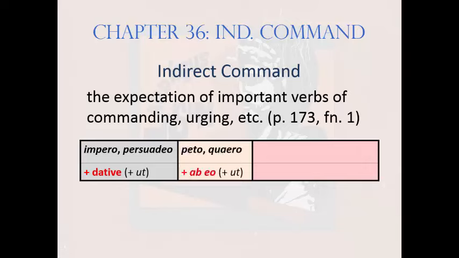Conversely, a verb like peto or quaero, they both mean seek, calls for a prepositional phrase using ab, meaning from. Naturally, you seek from people that they do something. But most verbs that expect indirect commands, like most verbs in Latin, take accusative direct objects, even when they're deponent. Thus, hortor, meaning urge, moneo, warn, oro, beg, and rogo, ask. That's right, even rogo, when it adopts the sense, I'm asking you to do it, is often followed by indirect command.